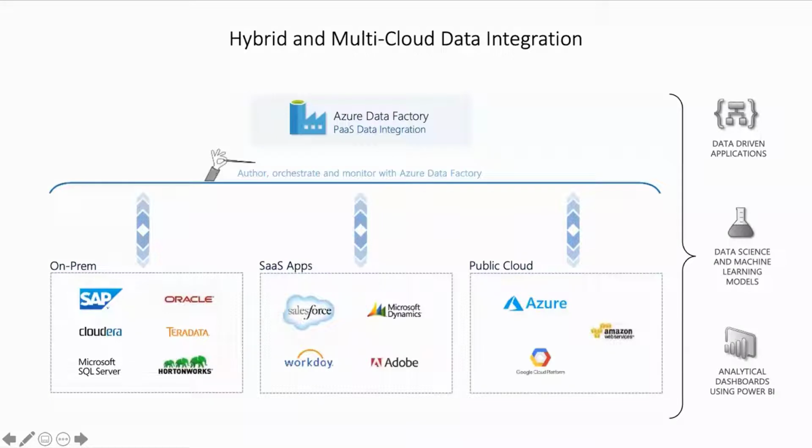When we work with enterprises, we understand that there are tons of data which have been generated over the years, which are on-prem. It could be log information, for example, which your applications are logging, could be in an on-prem system, or it could be your on-prem SQL Server or Oracle Server. And we understand that ideally everyone wants to move everything to the cloud, but that's ideal. And we know that ideal does not really exist, at least not in the beginning. So we have a lot of different scenarios where you have a lot of on-prem data, including SAP, Cloudera, Teradata, SQL Server, sometimes Hortonworks as well, the Hadoop systems. And you need some agent or some tool which can integrate with that as well.